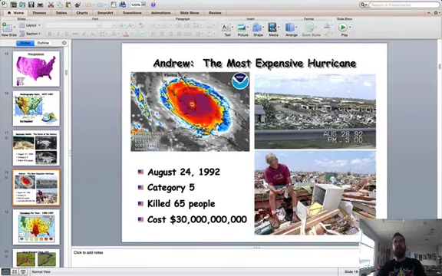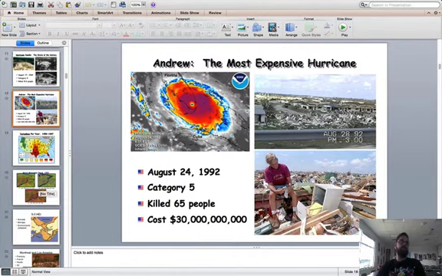Another example would be Hurricane Andrew. This was the most expensive hurricane so far, even more than Katrina. This one went right over downtown Miami, and this thing was big. It was a Category 5, killed 65 people, again, because people left, and they flee before, because this thing was huge. So they left, but $30 billion in damage from that storm. And so we do have a lot of large population centers on the East Coast, especially the Southeast Coast, and so hurricanes can get very expensive for our country.